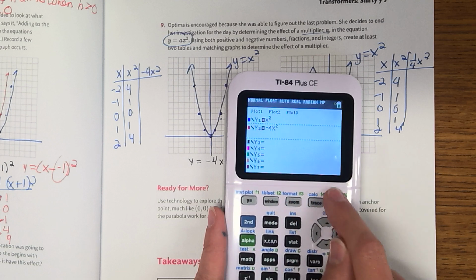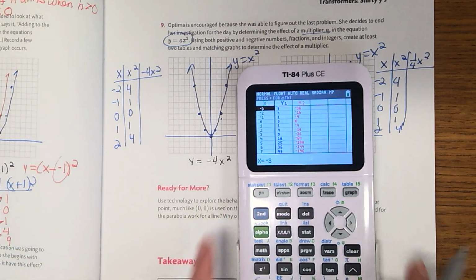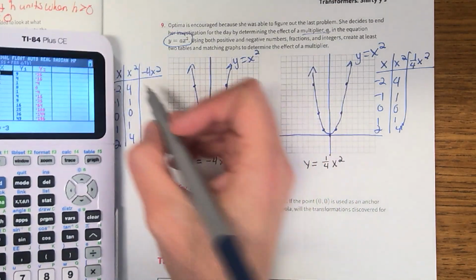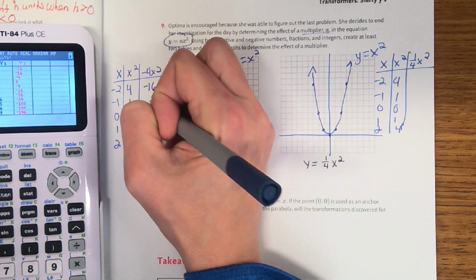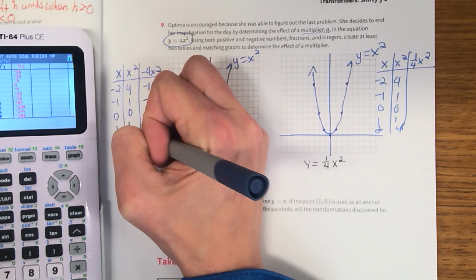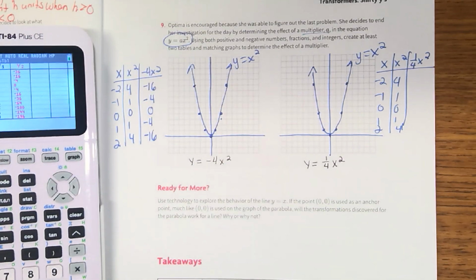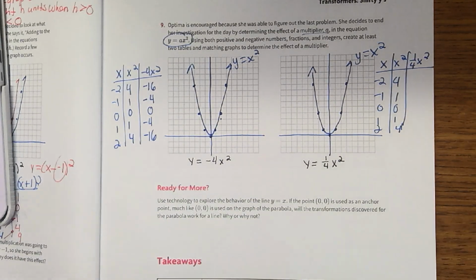Okay. And let's go to our table and see what we have for values in here that we can fill in, because that may help us get it onto the graph. At negative 2, it looks like it's at negative 16, negative 4, 0, negative 4, negative 16. Oh my goodness, I don't have very much graph space on there. I didn't do a very good job of planning ahead, huh? But I've got this part, right?